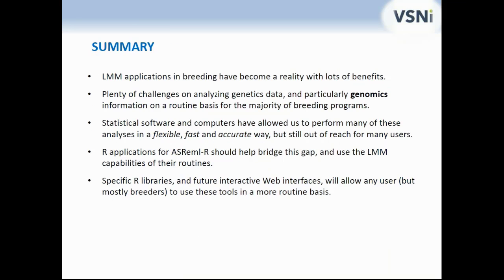So in summary, linear models have gone a long way, and we are aware of all the benefits of fitting linear mixed models for breeding. We have plenty of challenges ahead with analyzing molecular data, doing all this genomic selection or GWAS analysis, and they're becoming more and more common in different breeding programs. So it is time that we help our people in terms of statistical support. We have the software, flexible, fast, and accurate software with really sound statistical background to fit these models, but sometimes it's hard to reach the users.